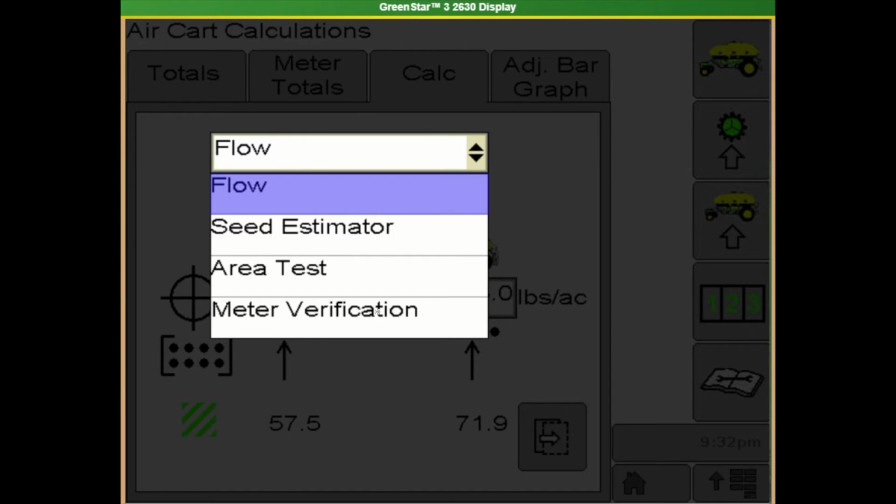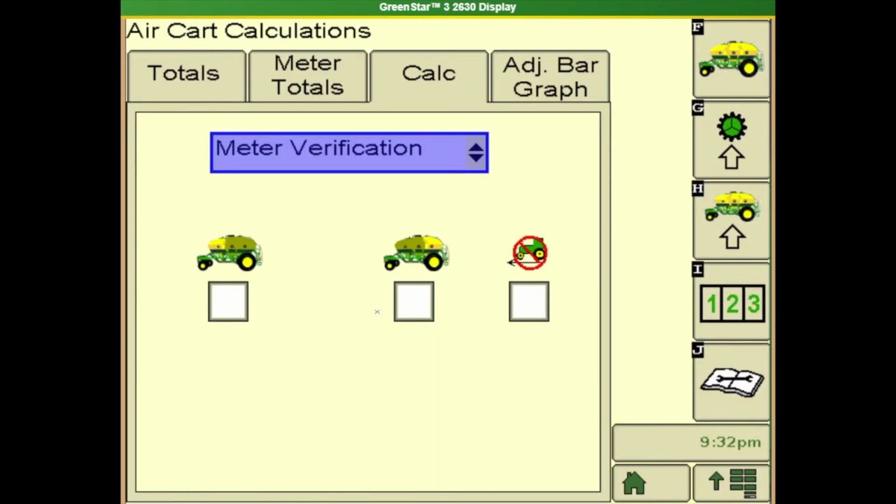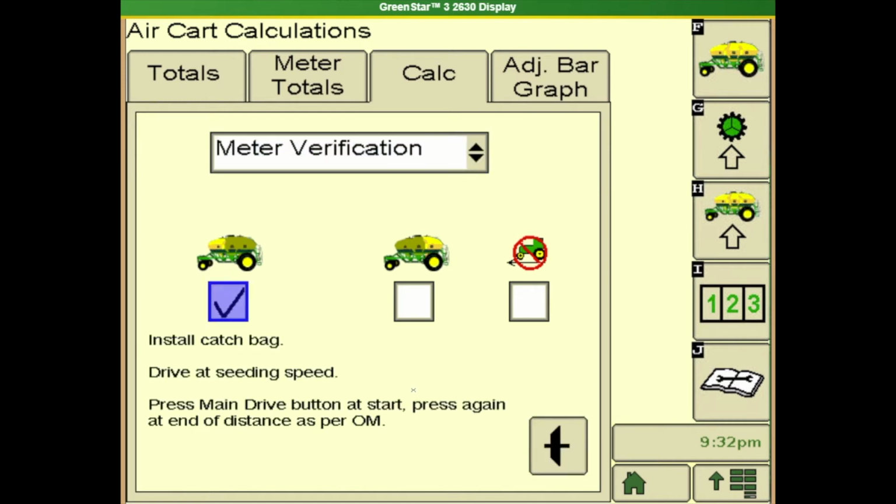So what I usually do is calibrate and then go in and do a stationary meter verification. We just want to make sure that the meter is going to put out what we're telling it to. So we can check this box right here. Prime our meters. We need to check this box right here, which is telling it that we're doing a stationary verification.